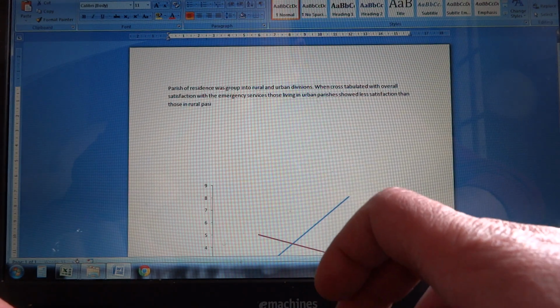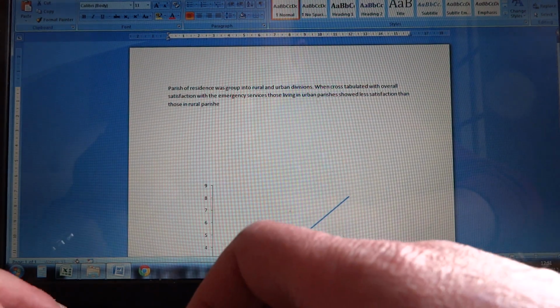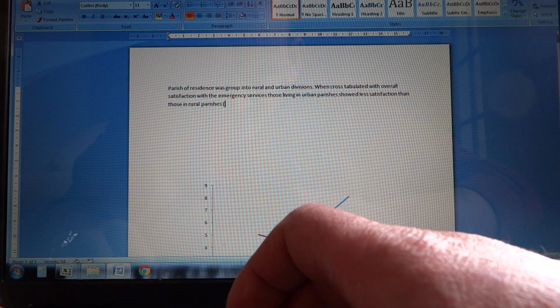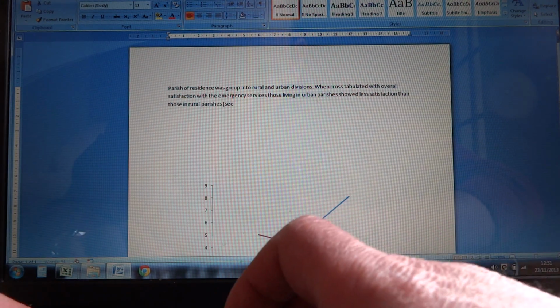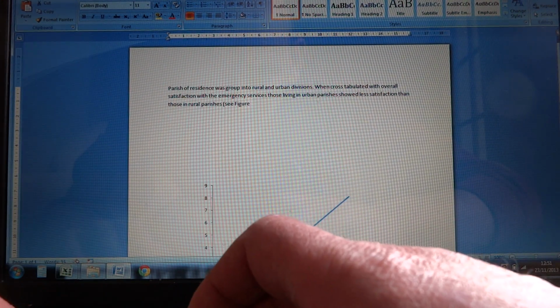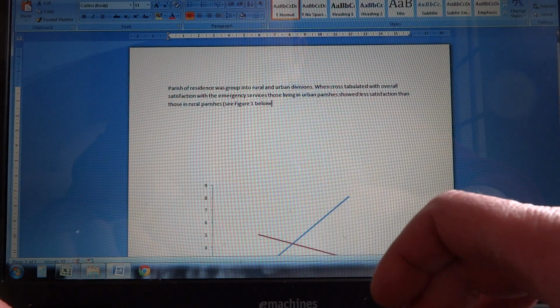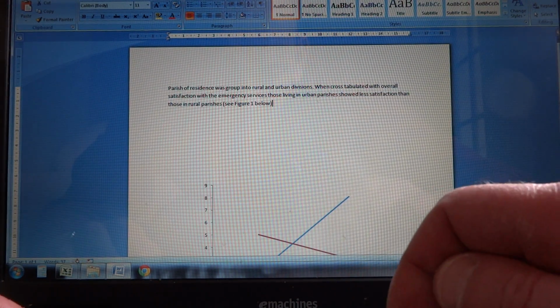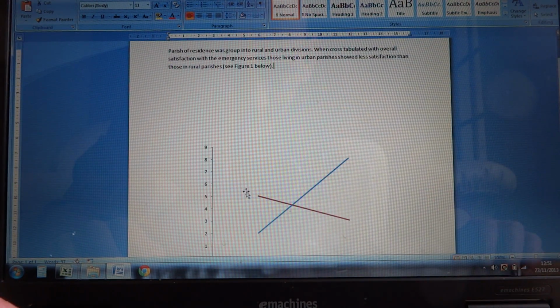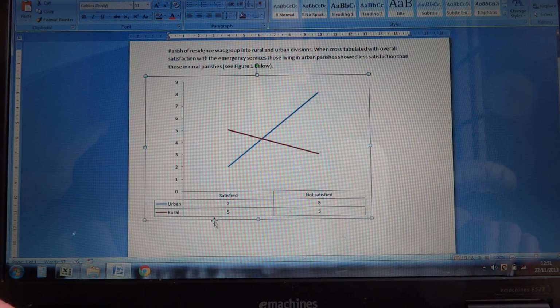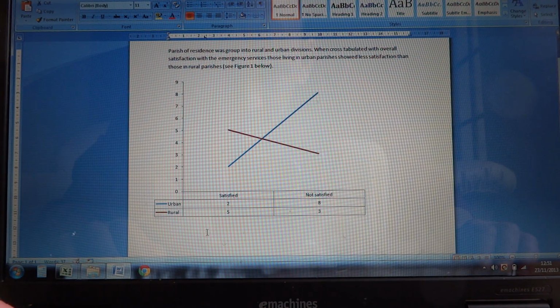And then, whoops, I can't spell, parishes, and then you'll put in brackets see figure 1 below. Okay, and then you'll put in the figure, and the figure goes here. Don't forget the figure needs a title.